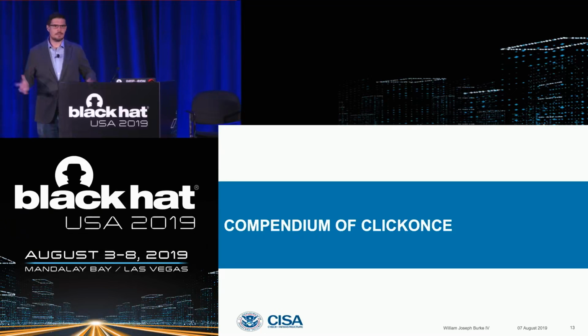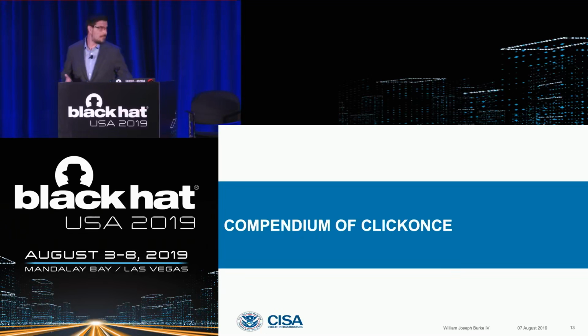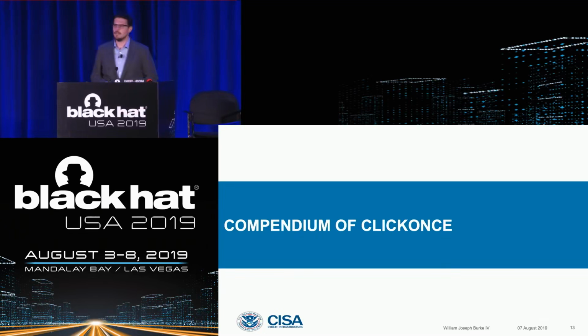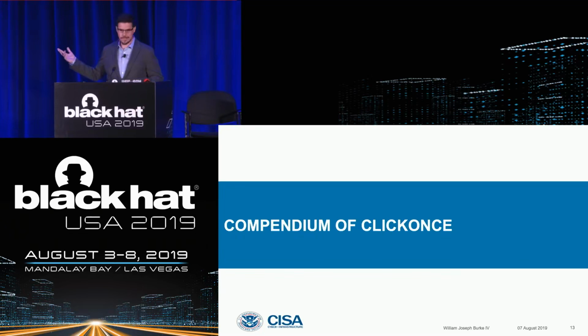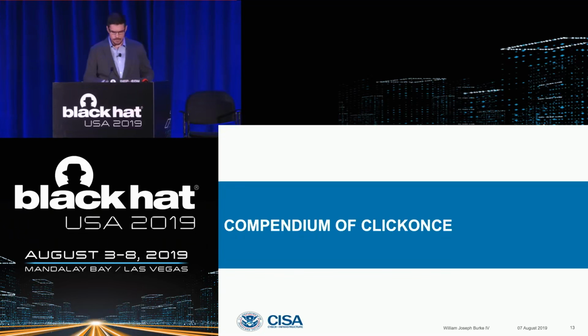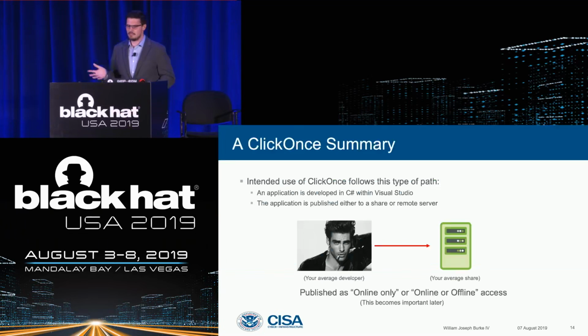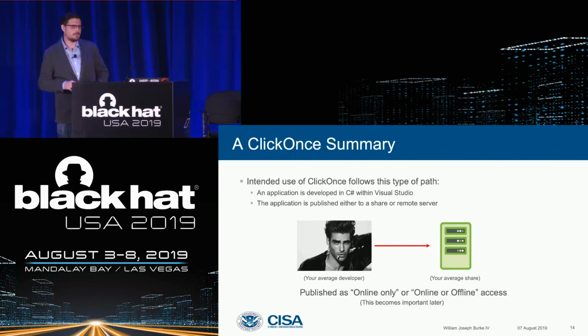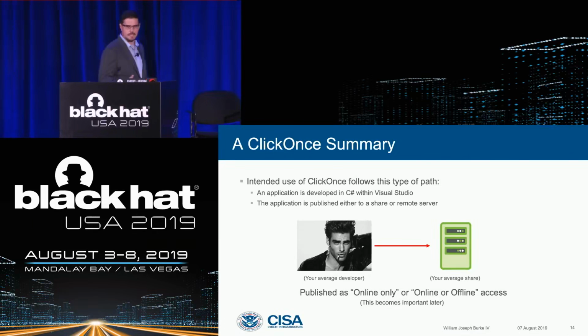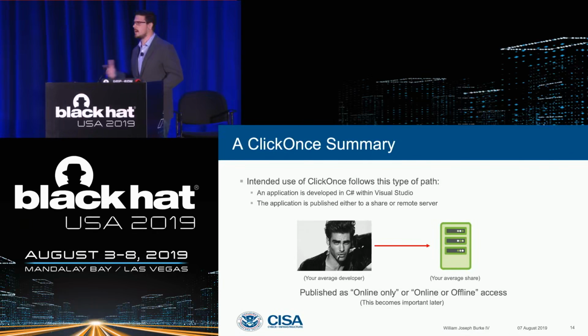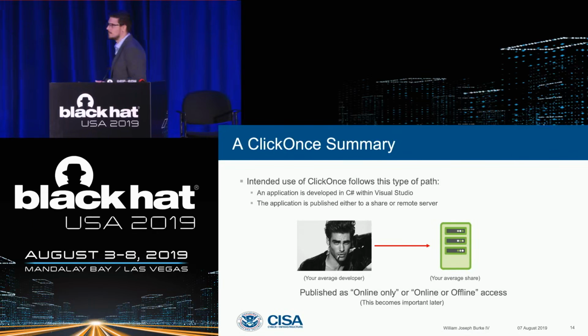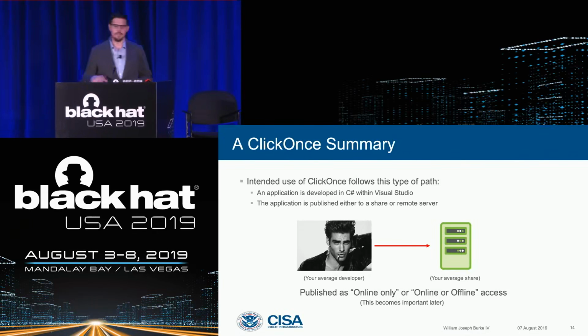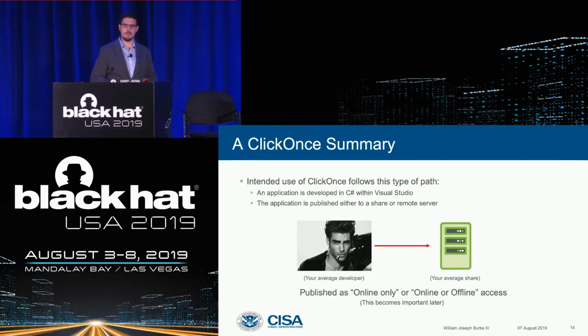So, kind of talked a bit about Appref MS a couple times here, but how does that actually fit in to the bigger picture of things? So, let me explain ClickOnce real quick. Now, say you're your average run-of-the-mill developer, and you have an application that you want to publish out. So you can push that out to an internal share, external share, whatever the case might be. But when you decide to publish your application, you're going to publish it as online only or online or offline type of availability. And that becomes important a little bit down the road once you start talking about how Appref MS comes in this in particular.